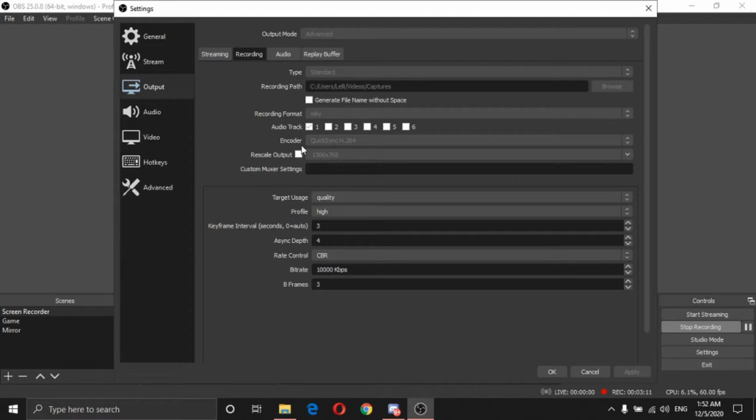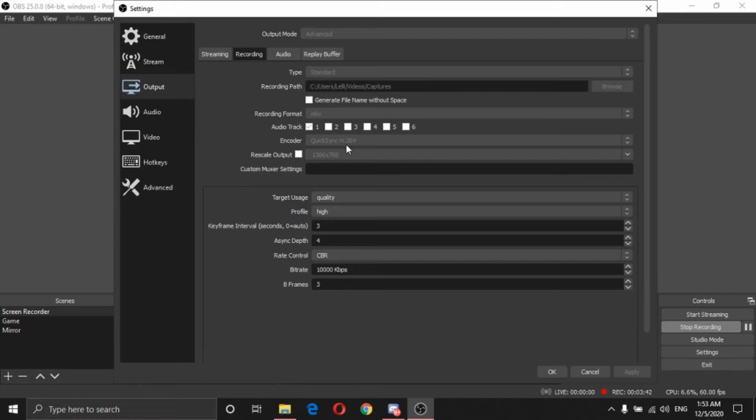I mean it freezes around 5 to 10 seconds and then it changes the frame, something like that. A lot of you guys leave it at default. If you don't have any graphics card like me, there's no option for the encoder.